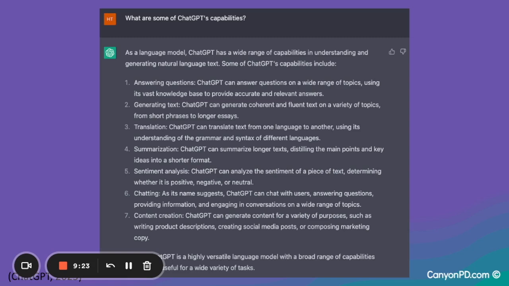So something else I want to mention about ChatGPT before we move forward is that it is making quite a splash all around the world in many different areas, and lots of employers are looking for workers who can use the chatbot, who have experience with it, know how it works, and will be able to utilize it in their jobs. And this is not just in education, but in many different fields. And I really believe that this is the way that the world is going. So good for you for learning a little bit more about it and making yourself have a little more employability as far as those kinds of skills go.